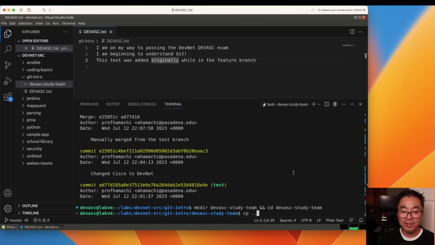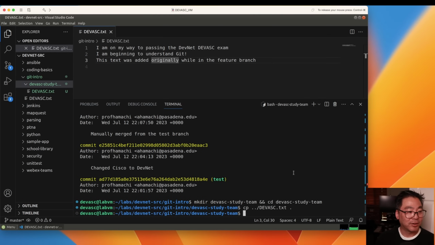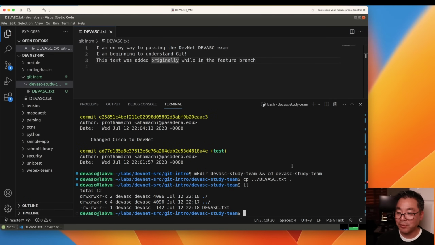One directory level up, that's the ..  We're going to copy that devasc.txt and have one period. One period there means current directory. Good. So now we have that file currently in the devasc-study-team directory.